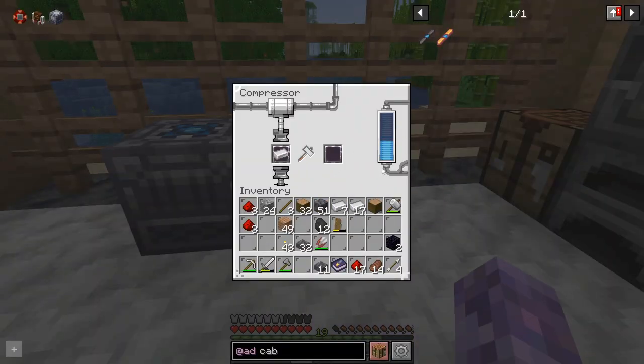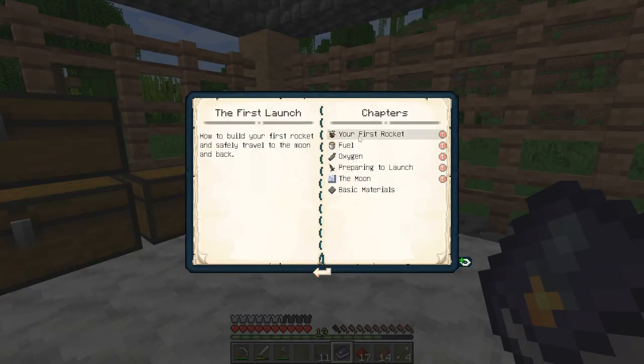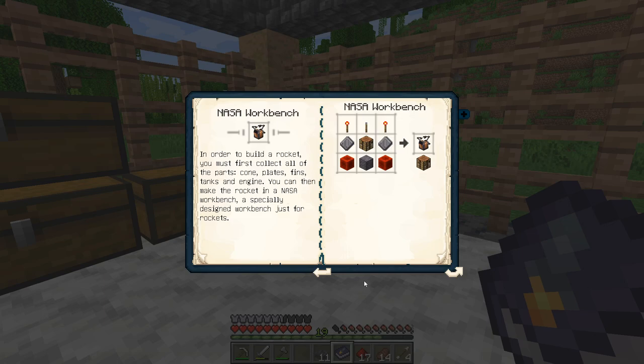Now, I assume the advantage is you don't end up using your hammer, and it's the only thing that can make steel plates. That's right. So probably not worth it for us making iron plates until this hammer breaks, but cool. So we got ourselves this compressor. Your first rocket. And a bunch of redstone, some steel, quite a bit of steel.